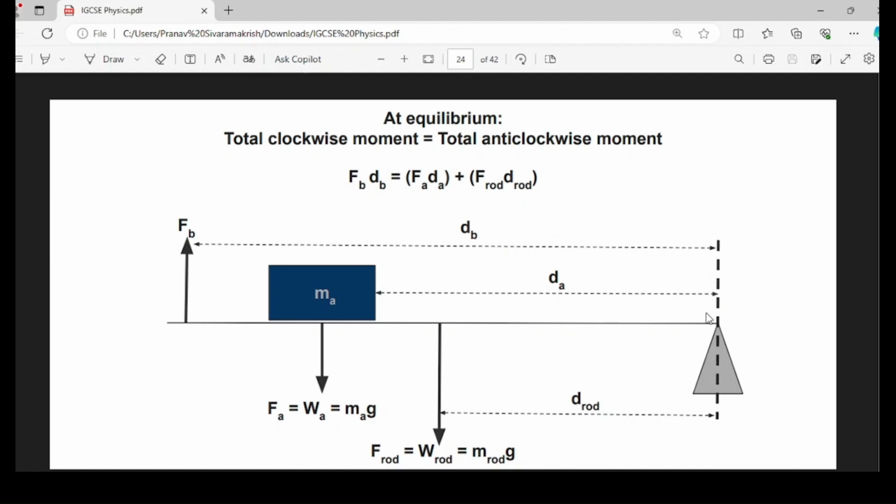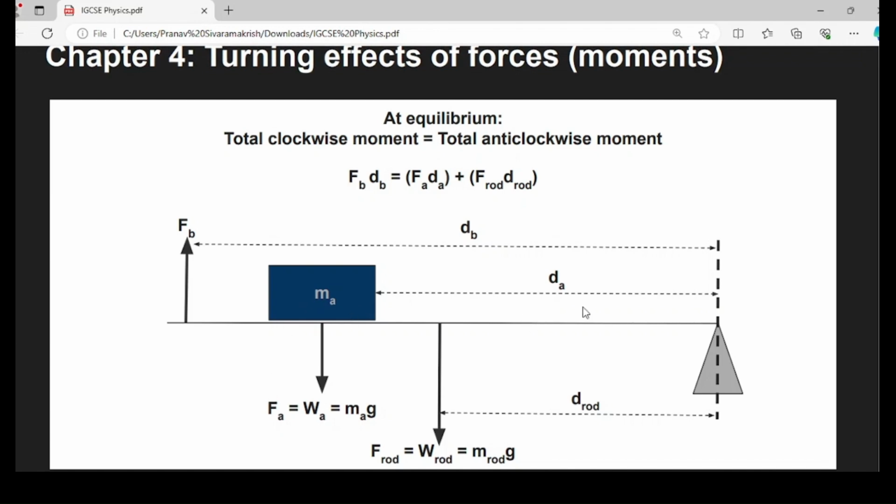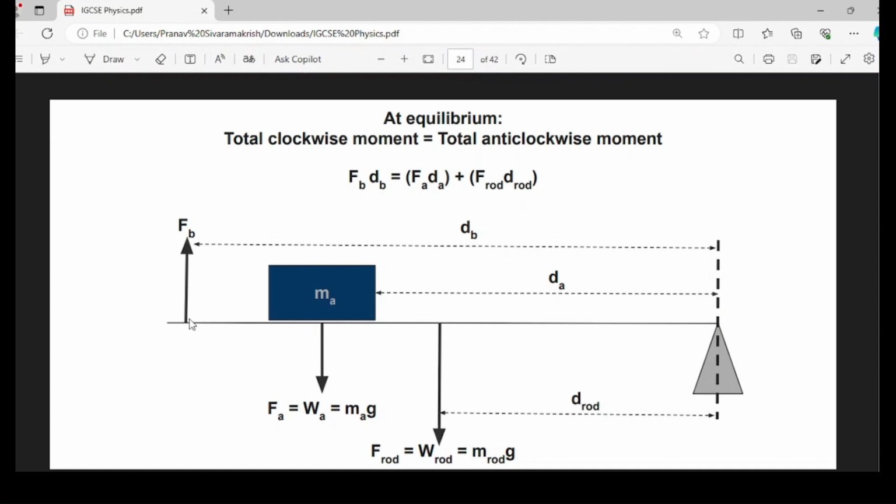And I think from the previous example, we know that the moment of A will be FADA, sorry. The moment of the rod, or the moment due to the weight of the rod, will be F rod D rod, or W rod D rod, however you want to say that. And then you have a force FB. We can see that the force due to A, which is FA, and the force due to the rod, F rod, are both acting downwards, and they're both causing an anti-clockwise moment. So it's making you go from sort of 12 to 6. So it's making you go like that. This F rod is also making you go in an anti-clockwise direction. So they're both making the rod turn in an anti-clockwise direction.